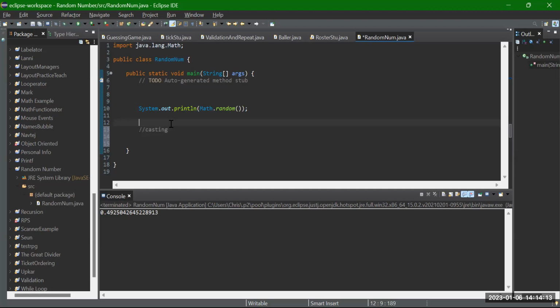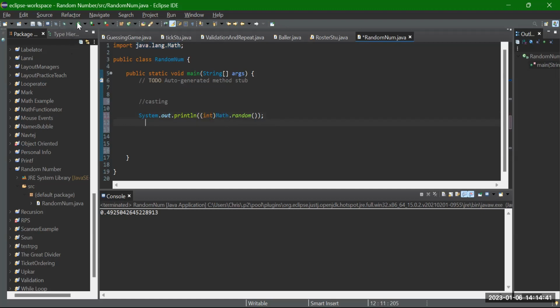So I left it in comments. And what casting is, we're taking a decimal number and we can actually turn that into an integer. And the way we do that is right in front of Math.random, we'll put open round bracket, int, and close round bracket, just like that.